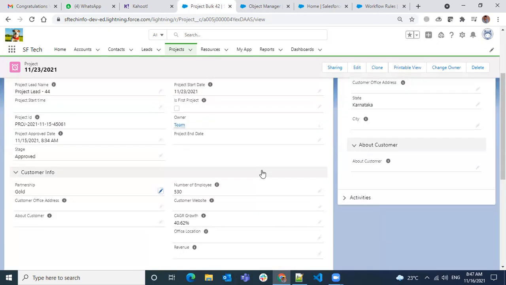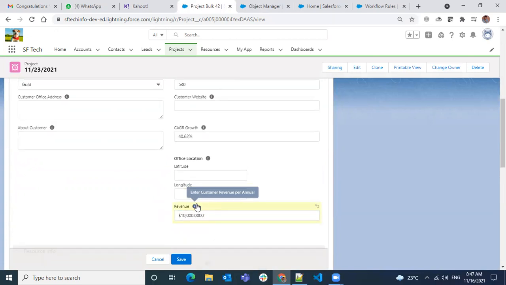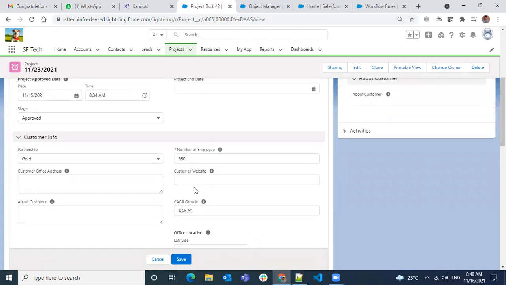Okay, fine. Now I want to write a workflow rule. Whenever the partnership is blank and if the revenue is more than $10,000, I want to set the partnership as gold.